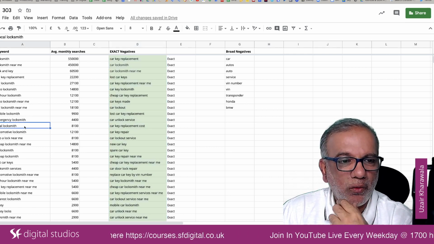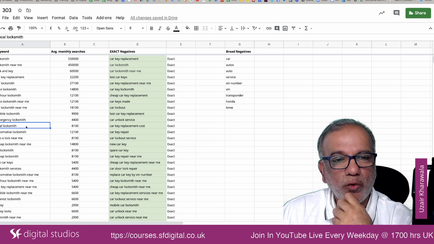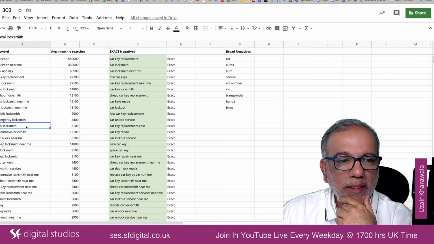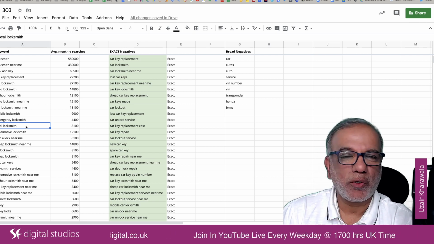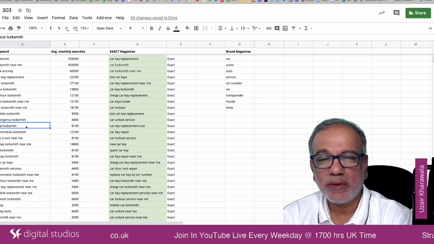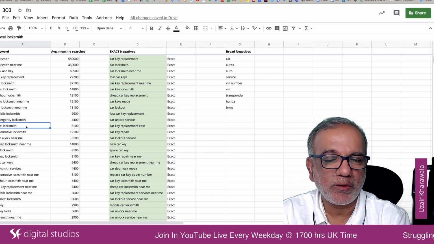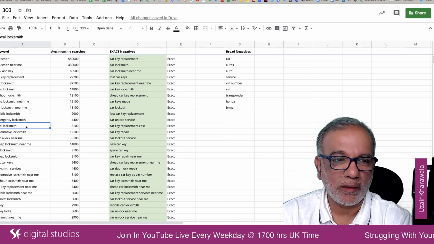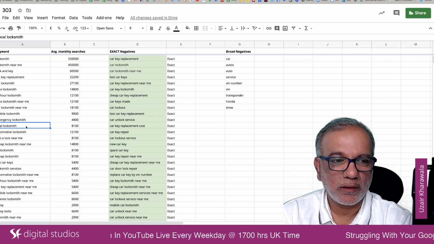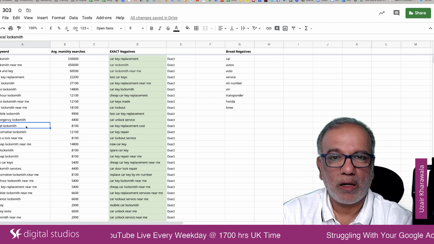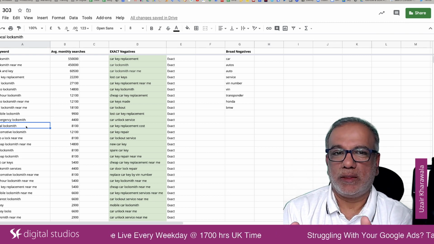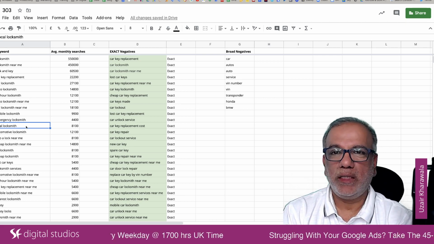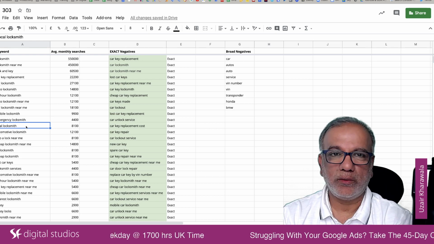And even if, let's say, your keyword, let's say local locksmith, you have run it, you've tried everything with it, and it's not performing, or it is too expensive, then you can put it in as a negative keyword. If you're running it for a client, you tell them, look, our average cost per conversion is $30, but this local locksmith keyword is around $200.